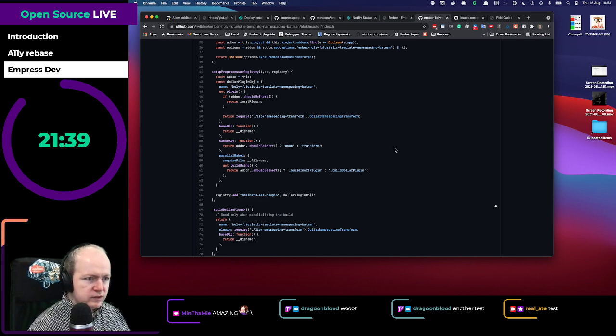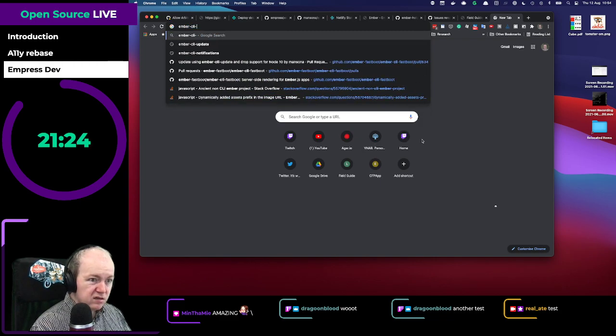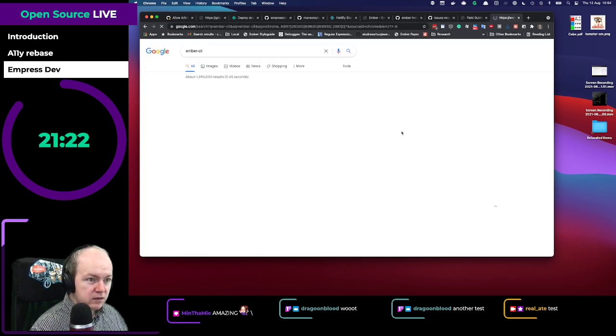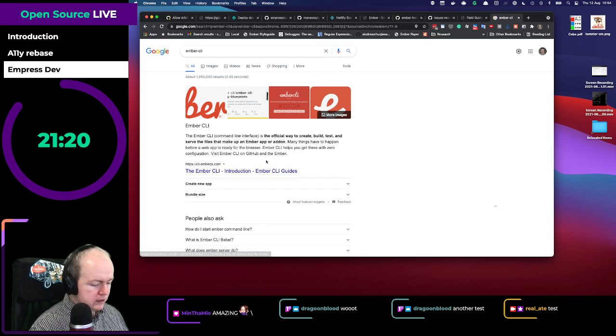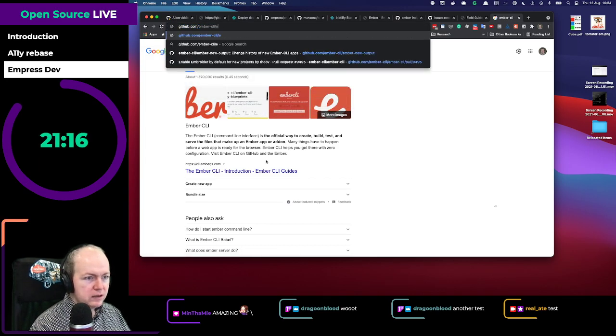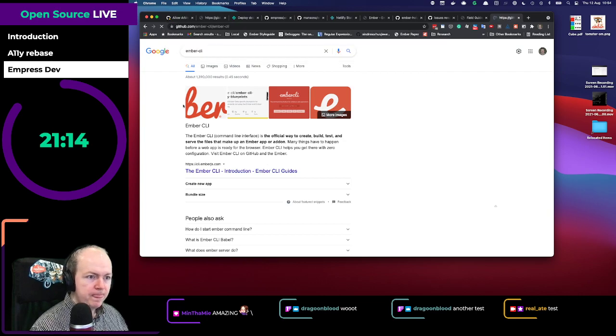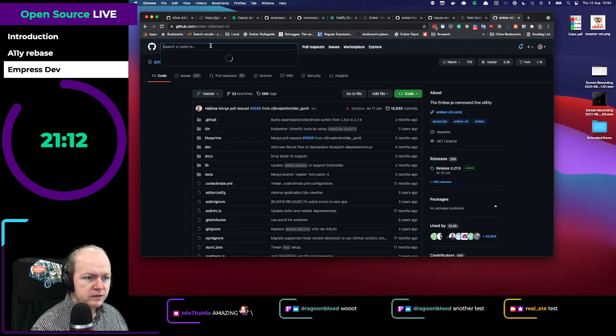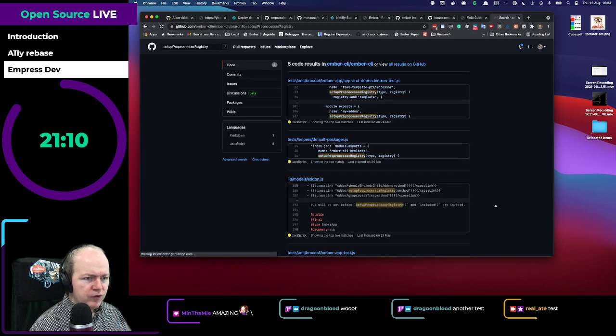So what I have to do is I have to find this setup preprocessor registry thing in EmberCLI and see if I can, like, github.com EmberCLI. I think I have to get the registry.